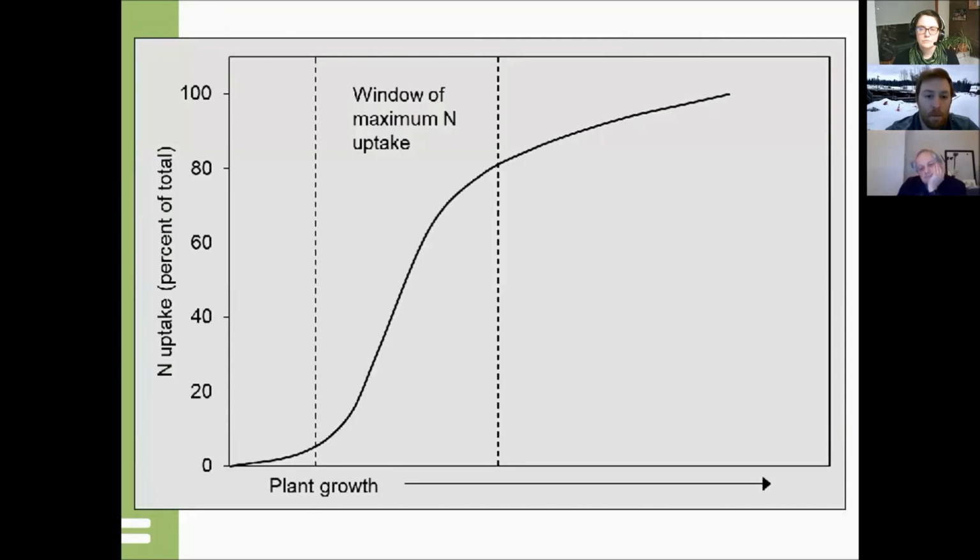So this is just an example for nitrogen, but we're looking at plant growth basically on the x-axis as time goes on. And then on the y-axis is the nitrogen uptake, which is the percent of its total uptake. So in between these dashed lines, there's a period of exponential growth. So there's this window where the crop is going to take up the vast majority of its nitrogen. So we always want to make sure that right when plant growth starts, that nitrogen is available. So when that rapid uptake and that rapid growth occurs, that it's able to take up that nitrogen.